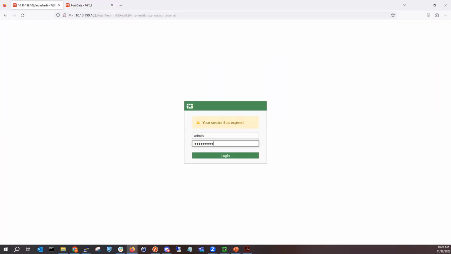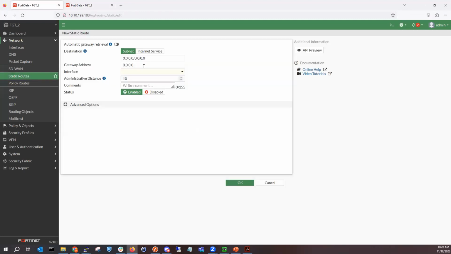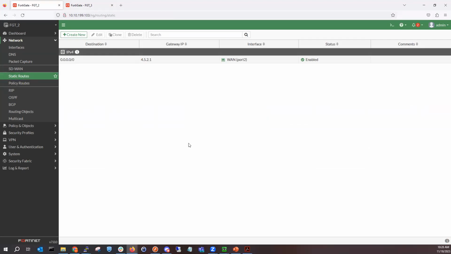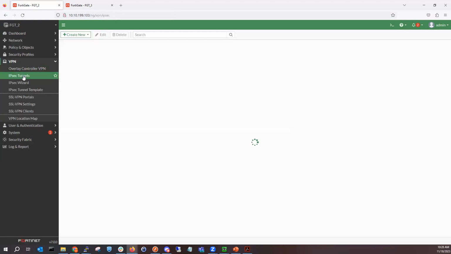Okay, I'm gonna log in. Now I'm logging into Fortigate 3. Let's set this up first. Pretty easy, right? And you guys are probably wondering why I'm knocking this out first. Routing and switching is the basis of everything, before we dive into things like IPSec tunnel, VRRP, and so on, because they need to know where to go. Every source needs a destination. So we're setting that up first.